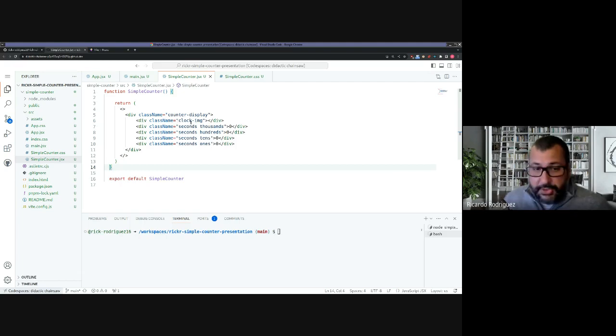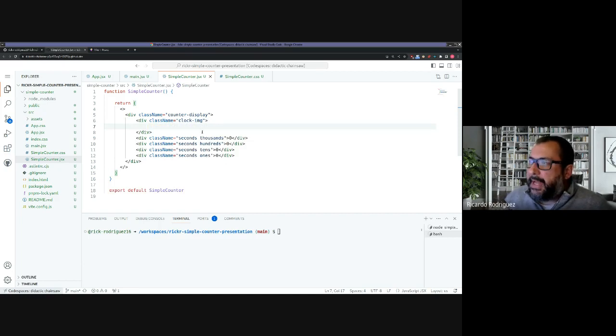Now, in my clock image, this is where we're going to find some sort of image in order to have that little analog clock looking thing here. So I'm going to expand on my clock image element so that I can add some sort of child in there that would be the actual image.